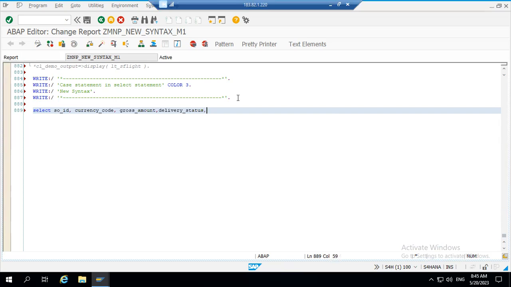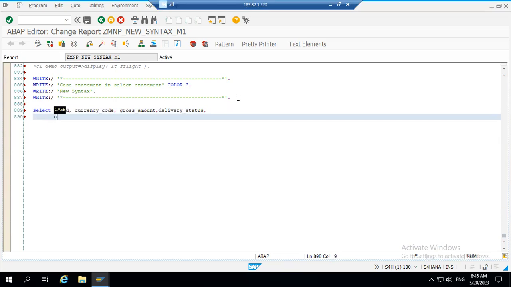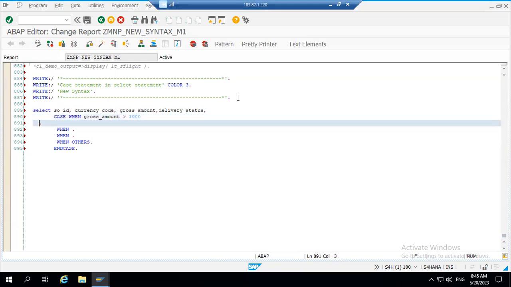And here I would like to use the case statement. In the select query itself, we can use the case statement. Case when gross amount is greater than 1,000, then I want to do some action.